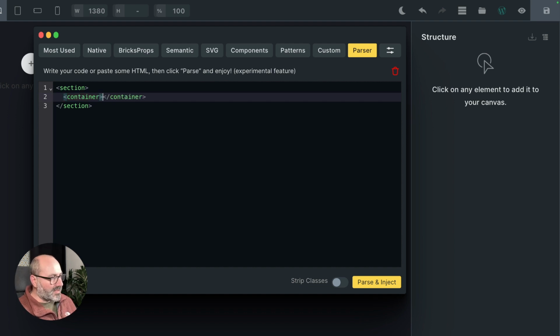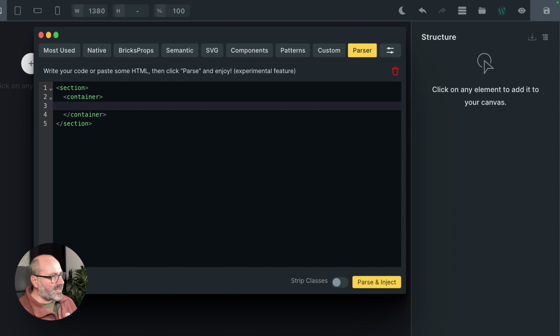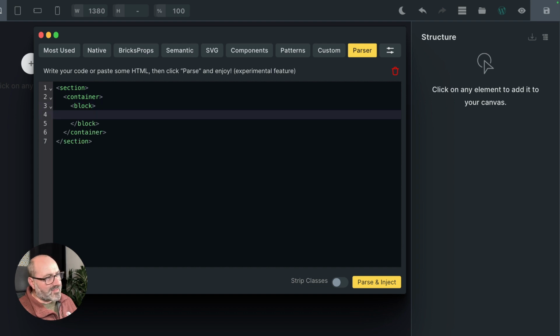But I can still write it. And inside of my container, why not, I can have a block. And inside of my block, I can have a heading. There's not a lot of sense to ask a heading because, as we saw earlier, we will have to go and modify the tags, but why not?